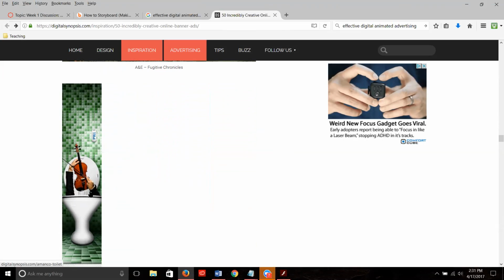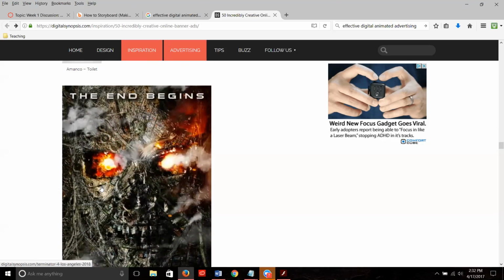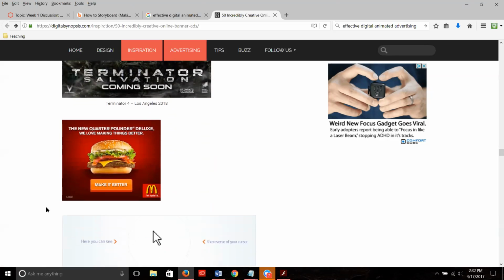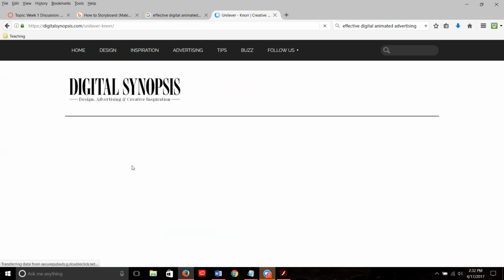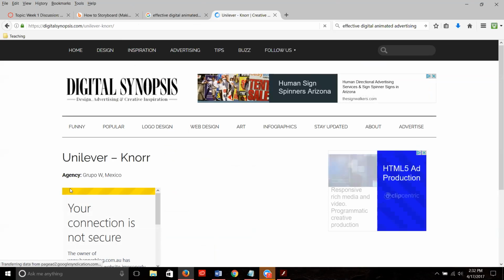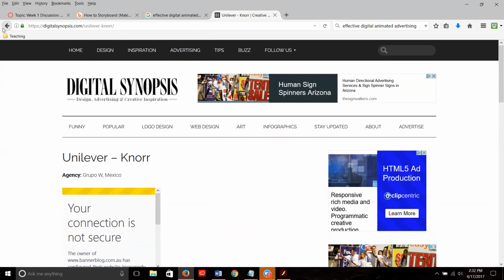I guess you can flush the toilet and maybe they play something. Apparently the Terminator had a little bit of animation. Things you can do with the Whopper or the Quarter Pounder. You can add ingredients. That could be a cool one, and that could be something that you might want to consider for your assignment. That could be a fun one. And unfortunately, it looks like it's not going to show it to us. That's too bad.